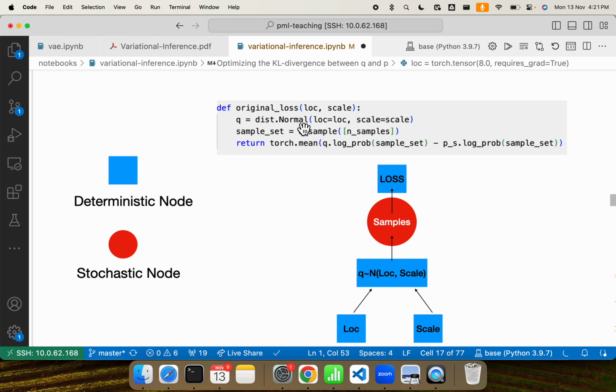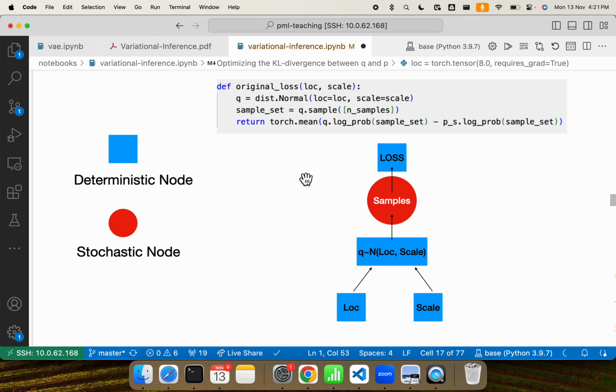In fact, if you wrote this code and you use torch, this will work. So just a few minutes before the class, I was attempting to show that this code won't work, but this will work in torch just because of the way they've internally implemented the solution to the problem which I'm showing. Right? So does everyone broadly understand the problem here? The computational graph, you can think of it as getting disconnected, and the gradients don't have a path to flow from the loss to the parameters we want to optimize, location and scale. Okay, how do we solve this problem?